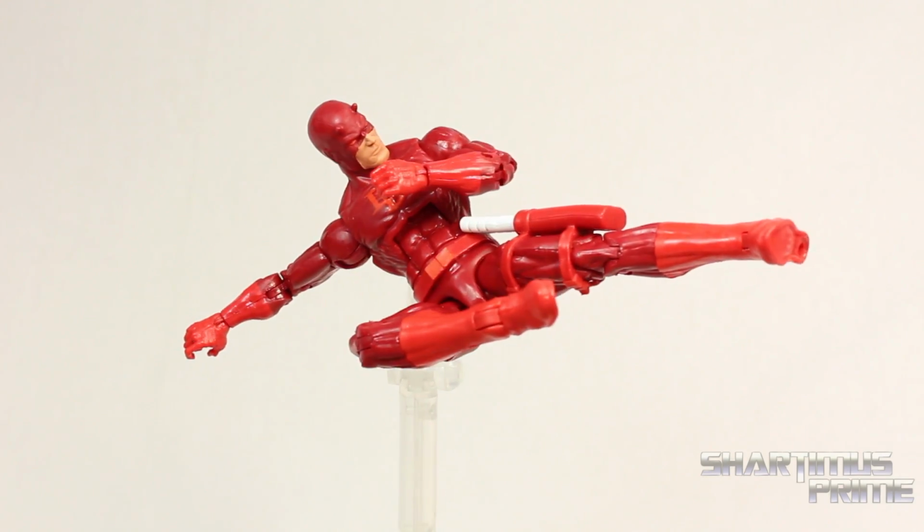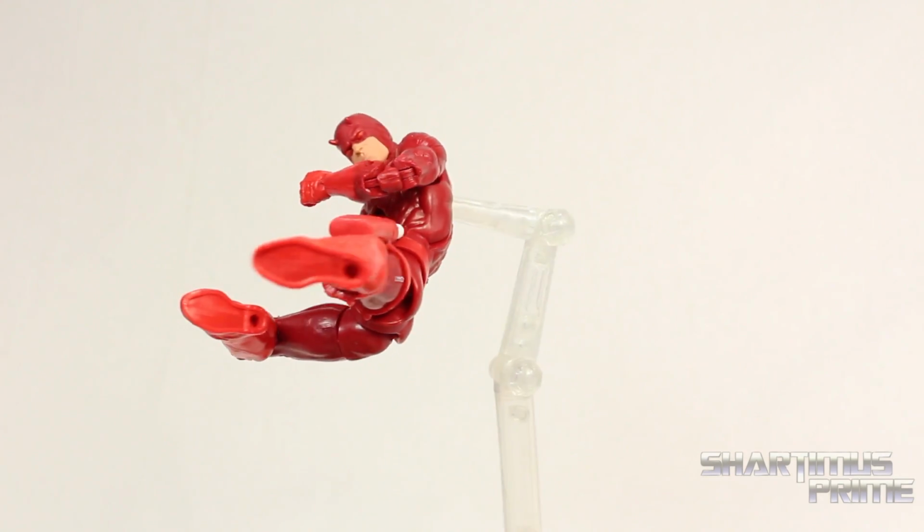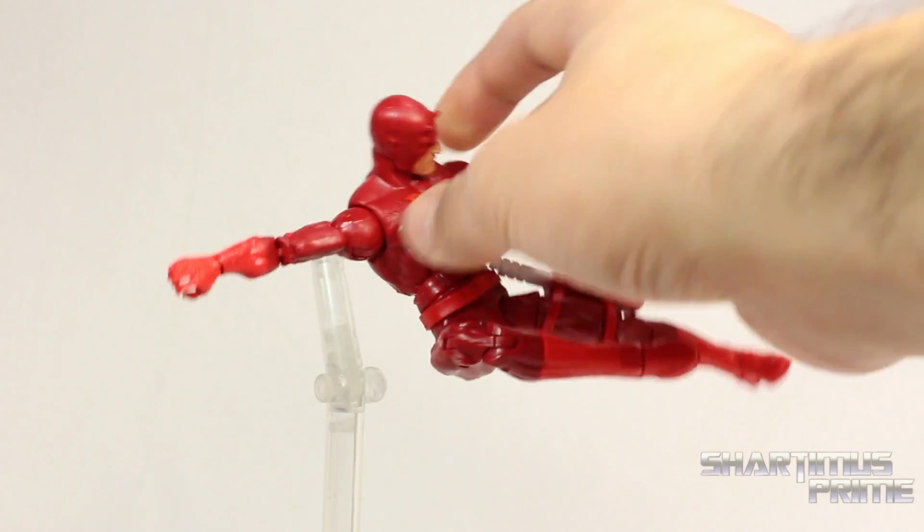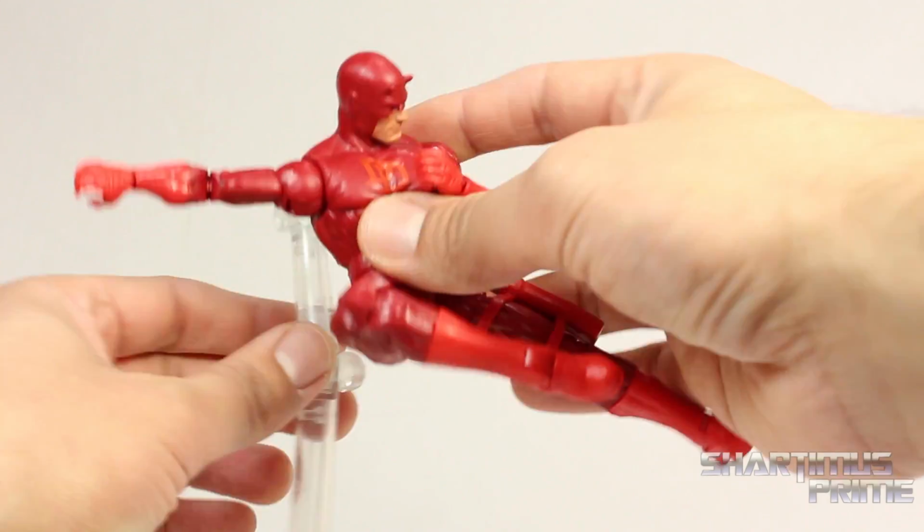And here's a new Daredevil figure on an old Toy Biz flight stand, looking really cool. I'm so glad they made this so you can still use these Toy Biz stands. It gets a little dinky when it comes to swivel over here. It can't stay up that well. But anyway, I'm very pleased with the figure.